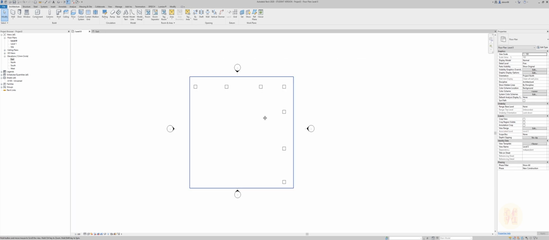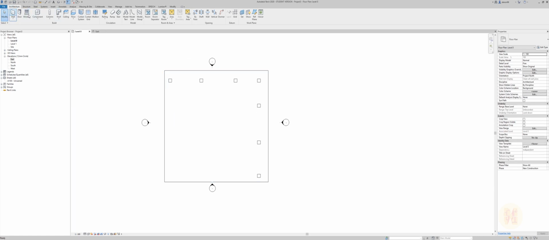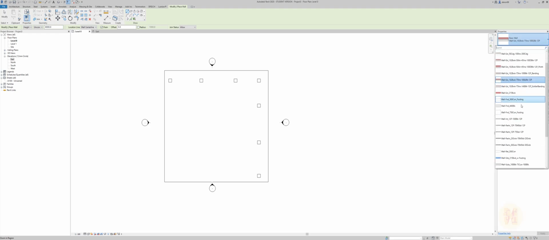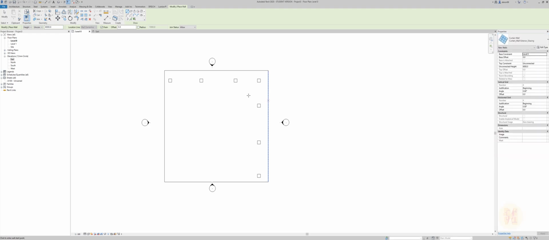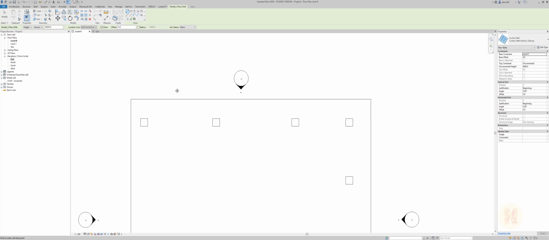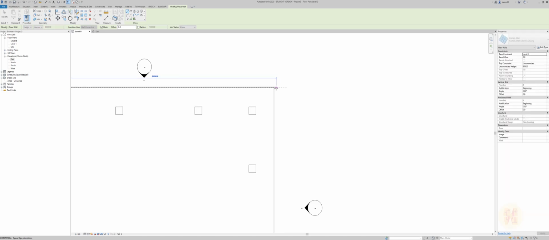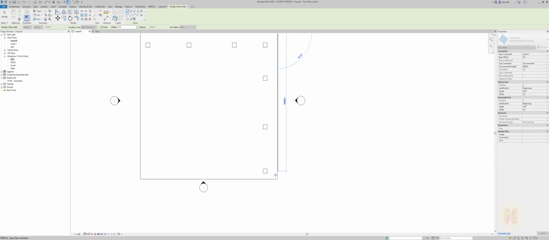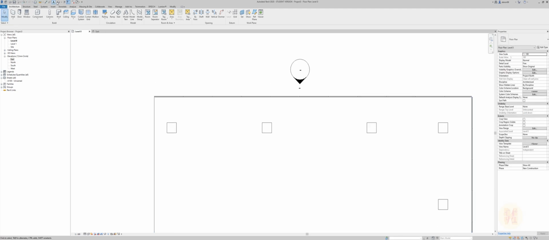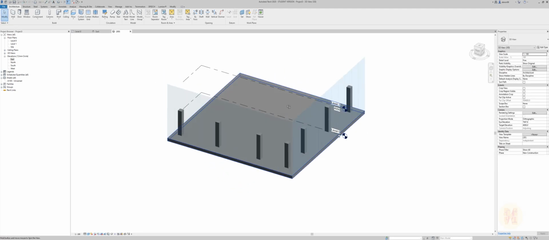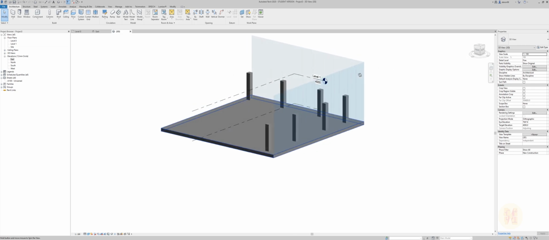Let's go back to the elevation, and now, finally, we will create the curtain wall. I will use the exterior curtain wall. Let's draw my exterior curtain wall here. I will draw it somewhere here for now, just like this, and like this. Okay, I want to check it in 3D. Let's check it in 3D, and of course we get some system like this.